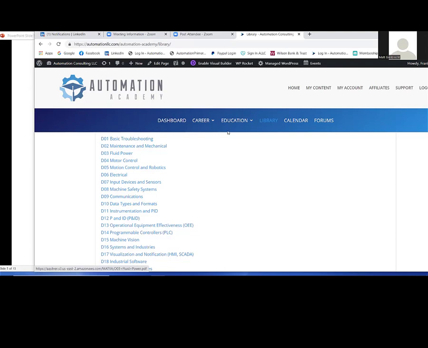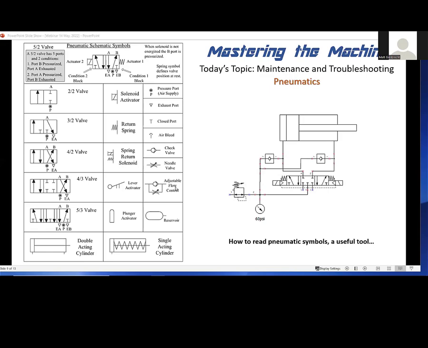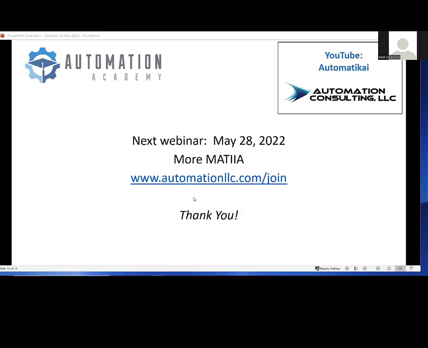So the next webinar that I'm going to do, I'm going to cover hydraulics, which is sort of a repeat of the pneumatics. Unfortunately, I don't have any show and tell information for hydraulics. I don't have a hydraulic pump. I don't want coolant in this old house that I'm working out of right now and all that kind of stuff. But anyway, that is what I wanted to cover today. And I think we'll just kind of end it here then.